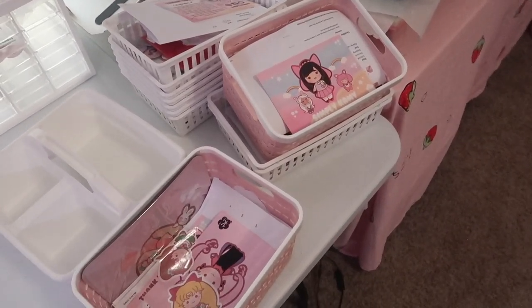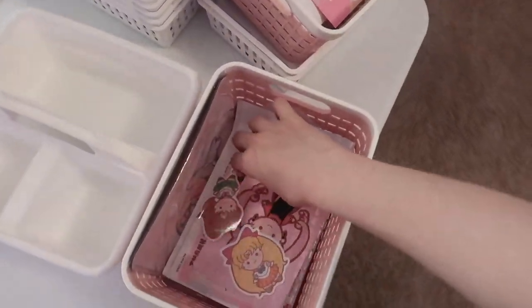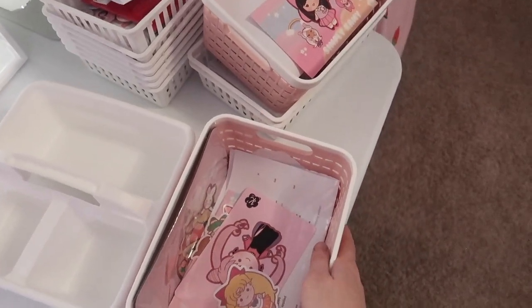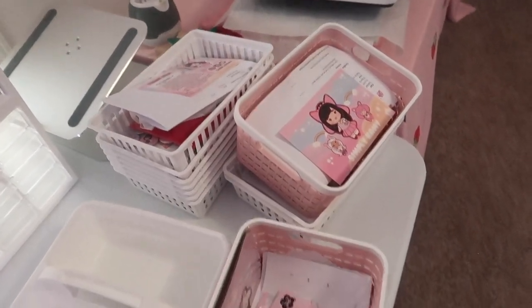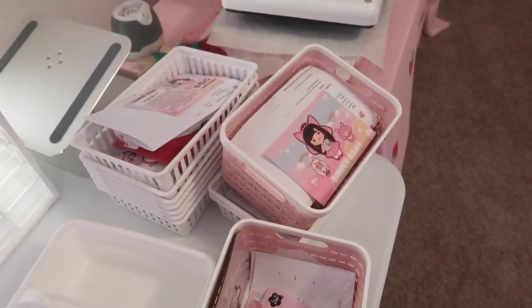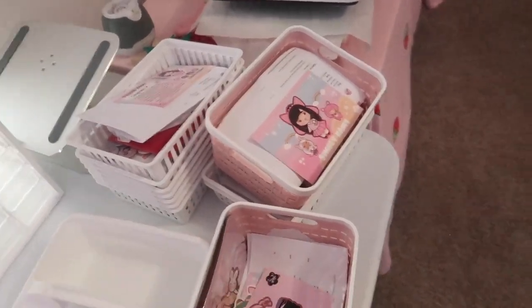I didn't really have to print and cut a lot of things since I had them, and most of you guys ordered my stationery items and also my keychains, so that's really fun. And somebody ordered the little mystery mouse pad that I have, so everything is all set and I'm so excited to package them.